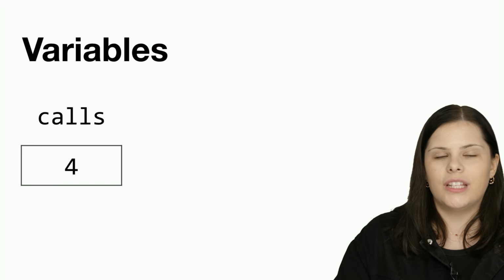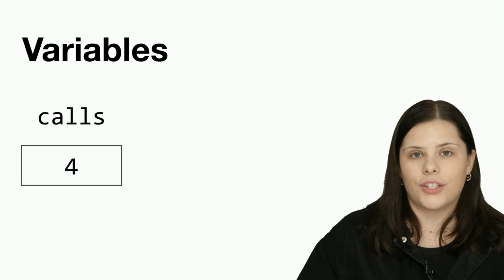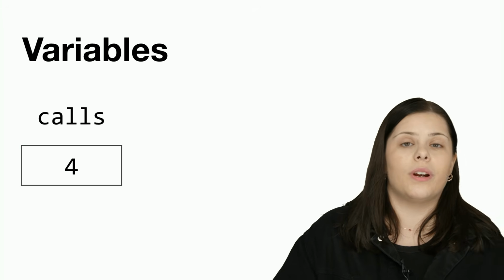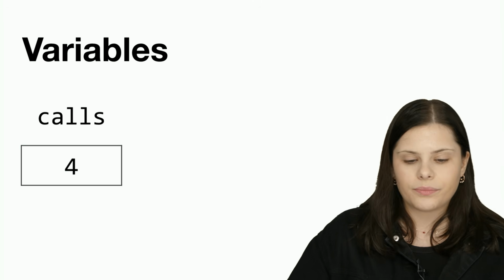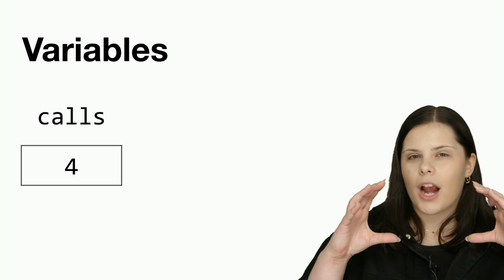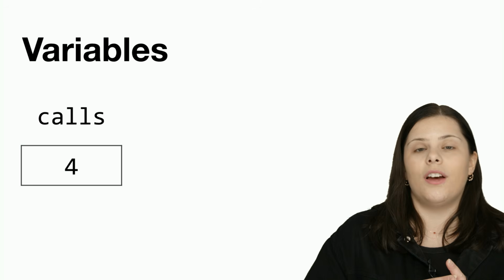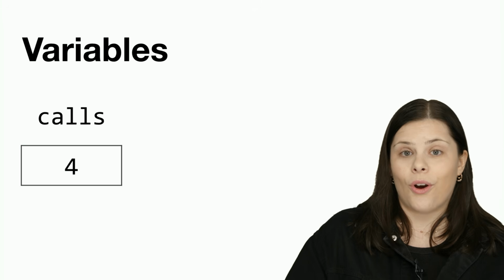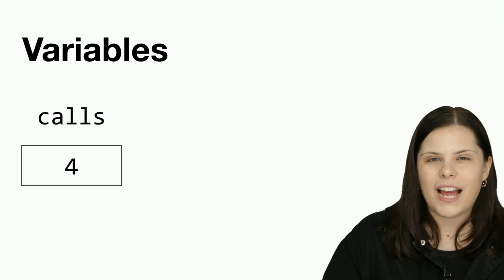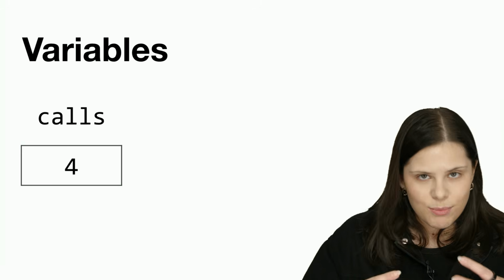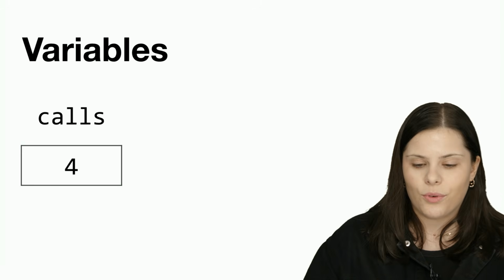You might imagine that one of the variables in a phone book is called calls. Maybe it is the number of calls that one of your friends called you, and maybe they called you 4 times. So you can imagine having this square or a little box that stores some value, in this case 4, and it is called calls. What actually is going on underneath the hood? What is the code that enables us to have this little square with number 4?